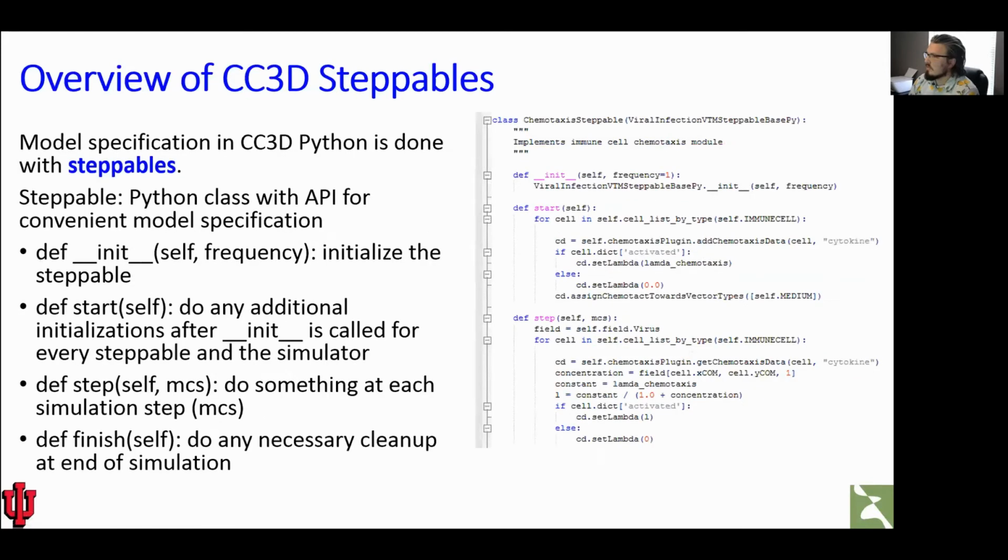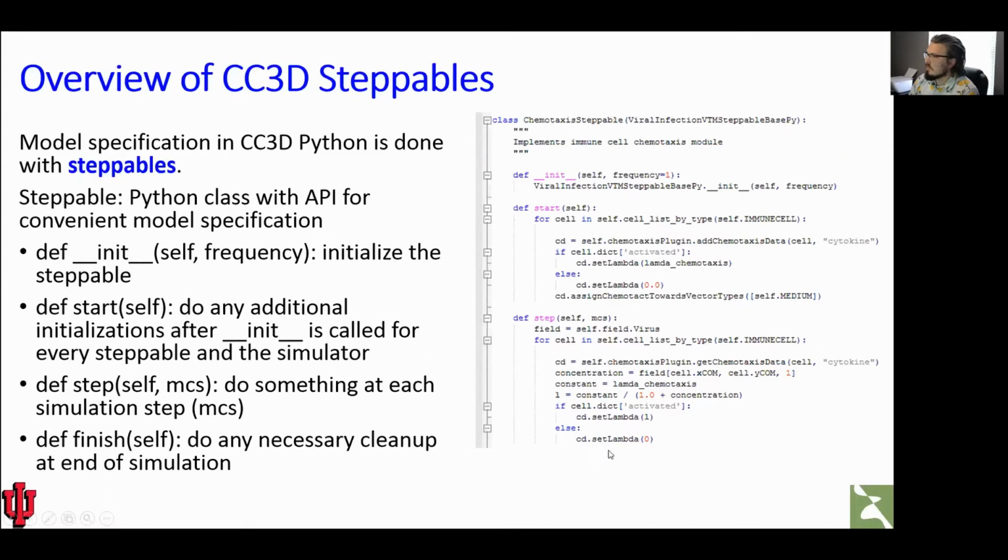Where we'll be today is working with Python Steppables. So Python Steppables in CC3D Python are the basic Python class that we use to do model specification. And an example is shown here on the right.